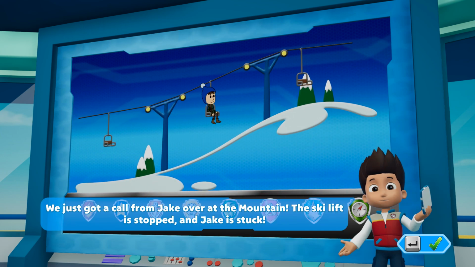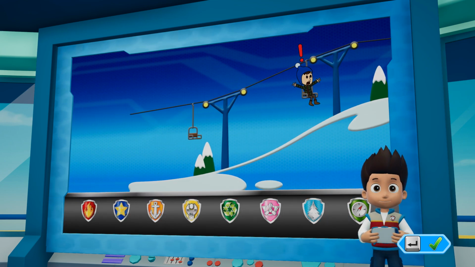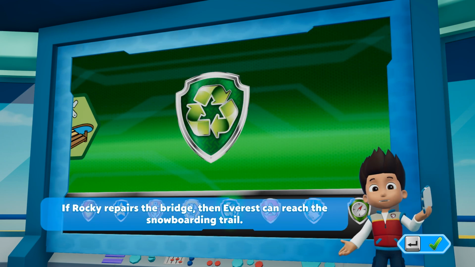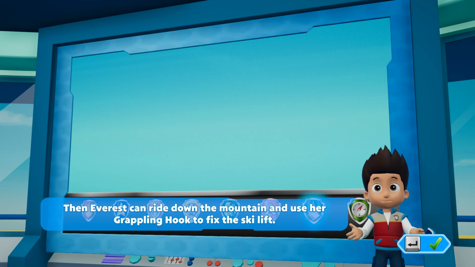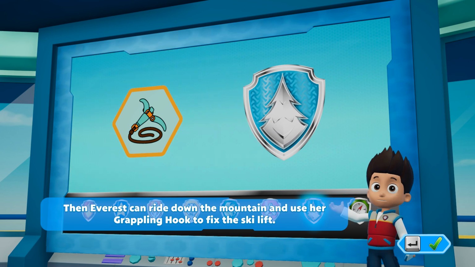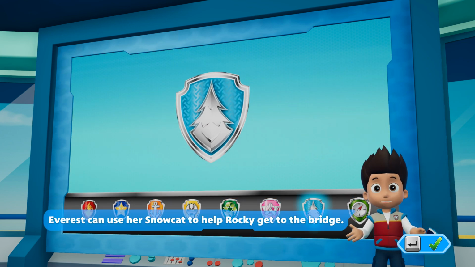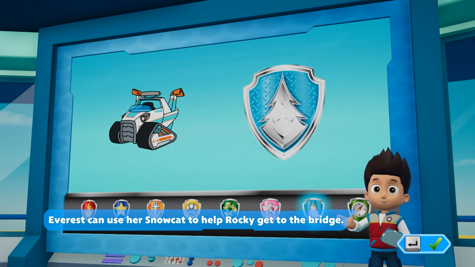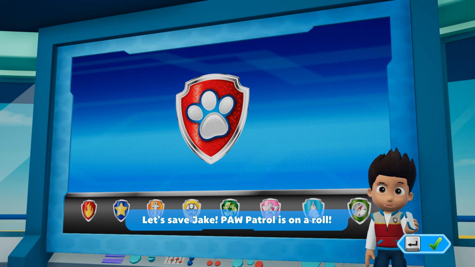Got a call from Jake over at the mountain. The ski lift is stopped and Jake is stuck. If Rocky repairs the bridge, then Everest can reach the snowboarding trail. Then Everest can ride down the mountain and use her grappling hook to fix the ski lift. Everest can use her snowcat to help Rocky get to the bridge. Let's save Jake! PAW Patrol is on a roll!